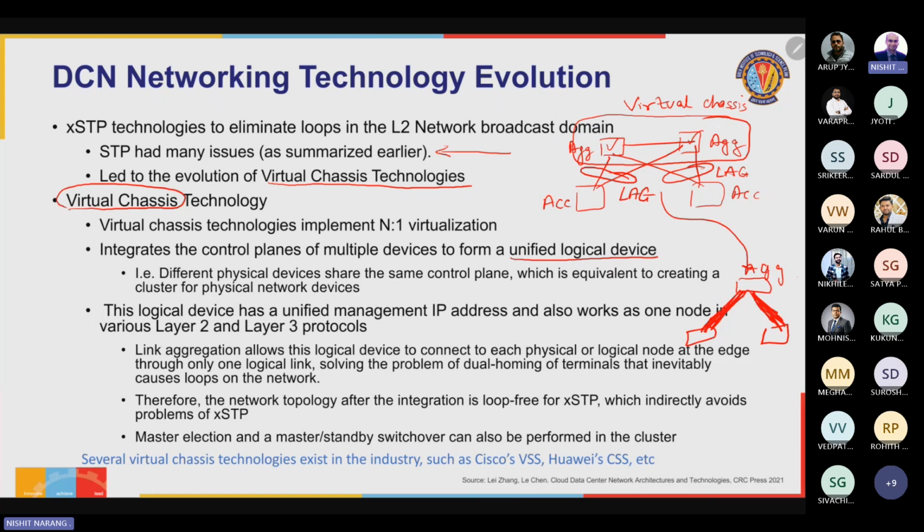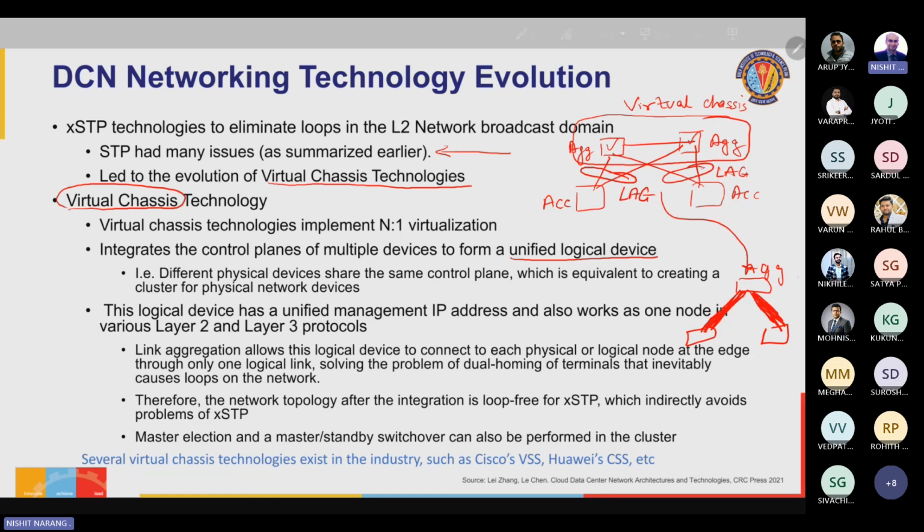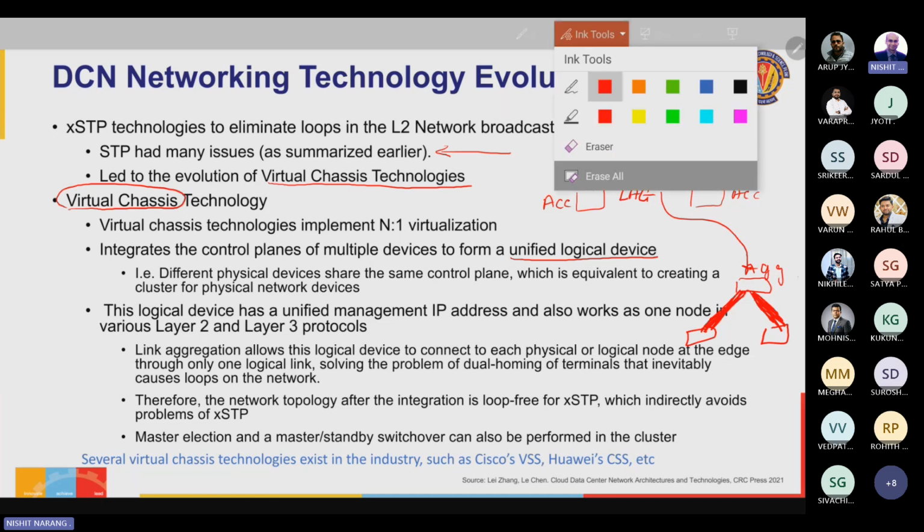So even without getting into the challenge of spanning tree protocol or the ensuing complications that result out of it, a virtual chassis technology helps me avoid the cyclic paths in the network without having to reduce the data plane functions. I have double the bandwidth, so the data plane is not impacted. This is what the virtual chassis technology brought in.